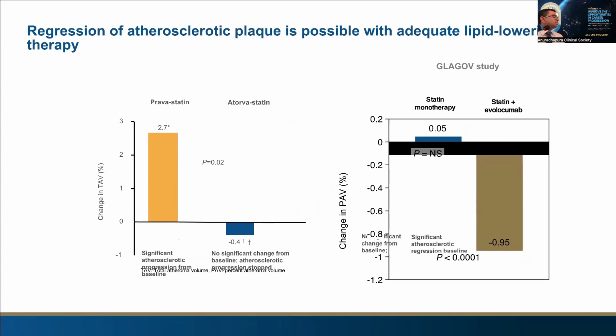The initial trial was done with pravastatin, which is not currently used now, compared with atorvastatin in the early 90s. That time there was also a significant reduction in cholesterol burden or cholesterol plaque compared to pravastatin. That was the first time they showed the cholesterol lowering effect in the reduction of coronary plaques. And the latest, newer trials show very significant reduction in cholesterol plaque deposits when you have very low values of LDL.